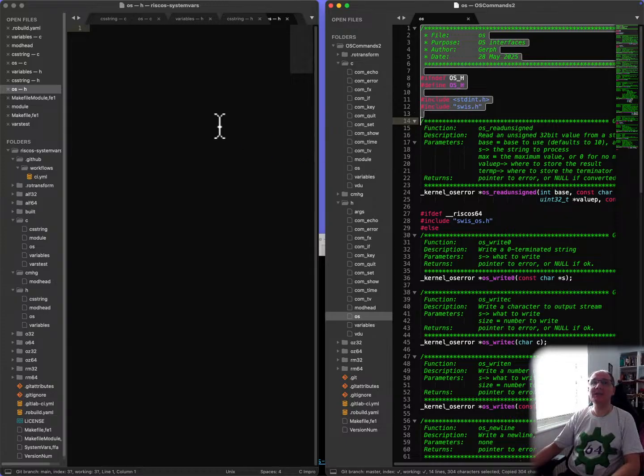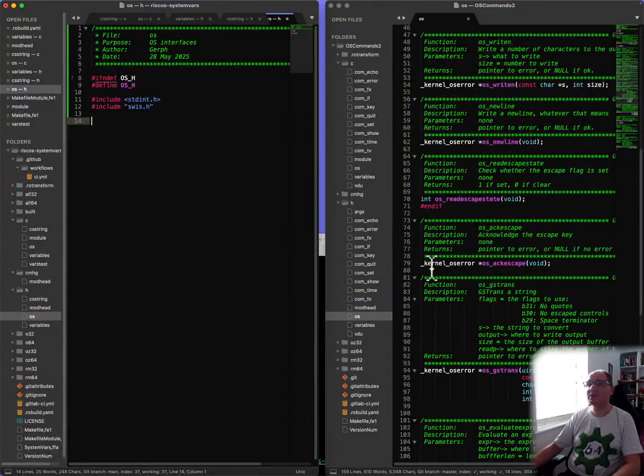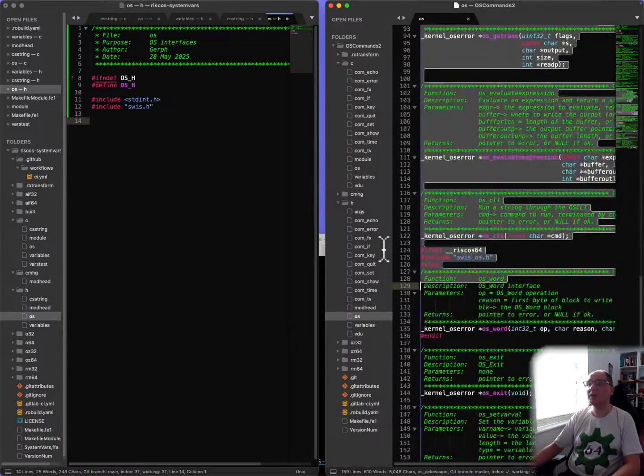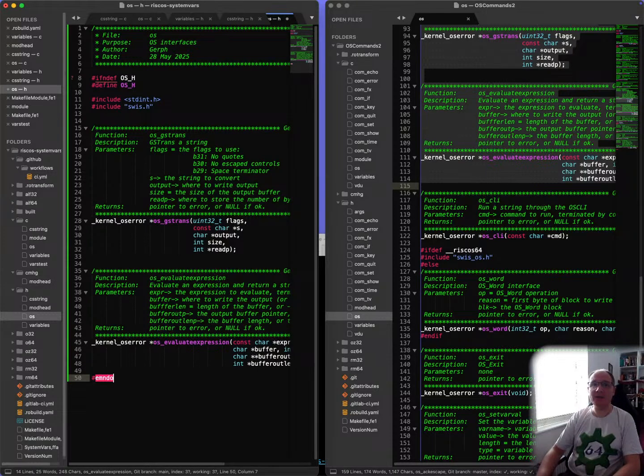I'm kind of regretting not having done that, but these are all relatively simple, and I'm trying to do this as quickly as possible so that we can just get something that's working. The sooner we get something that's working, the sooner we can actually have other people doing things with the system. That's the idea anyway. Right, so that's the prototypes copied over. Let's just update the date on that as well, 20th of September 2025.